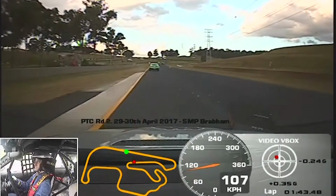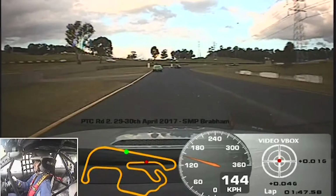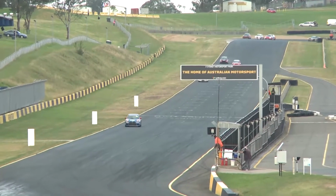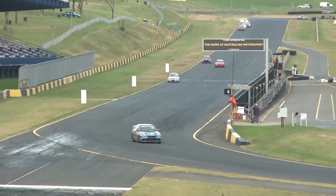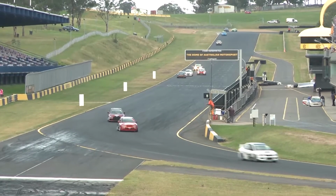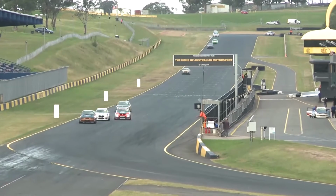And back to the main straight we will go in just a moment to see Dylan Thomas coming across the line. 3 different winners here at Sydney Motorsport Park this weekend. 4 to start the season. Dylan Thomas wins race 3 at Sydney Motorsport Park in round 2 of the Shockwave Science Production Touring Car Championship. Thompson in for 2nd. That'll change. More on that in a moment. And then Simmons, Loiacono. Then Thorpe holding off Graham, Holt and Kane.